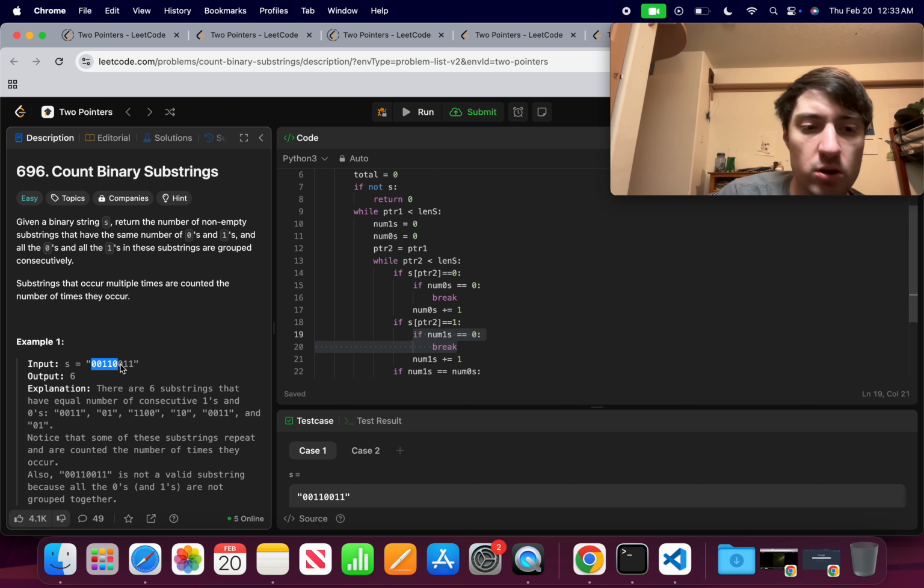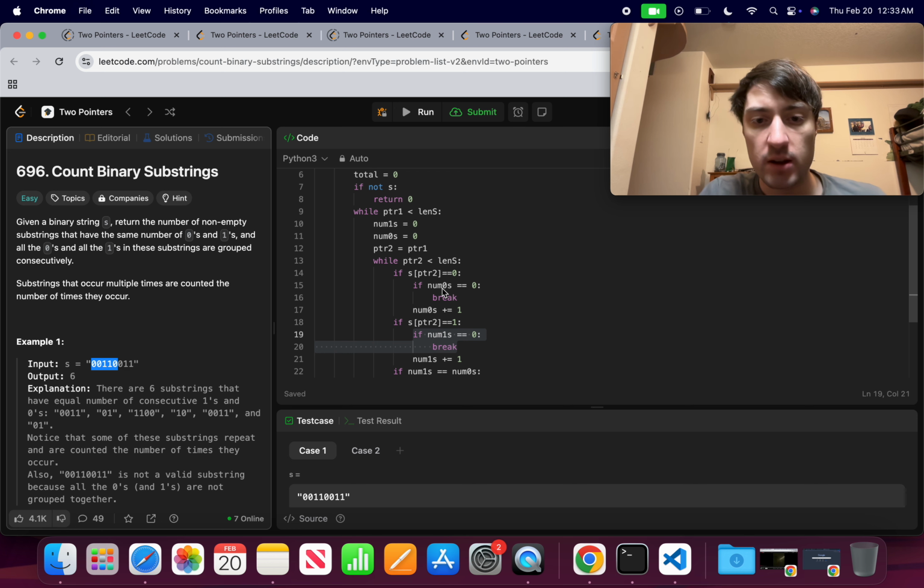Okay, so what is this condition here? This condition, I just hit this. So I'm trying to add a 0, okay? And my number of zeros is not 0, and my number of ones are not 0.